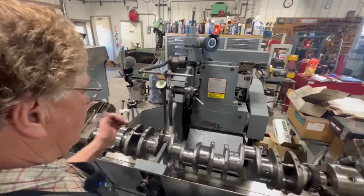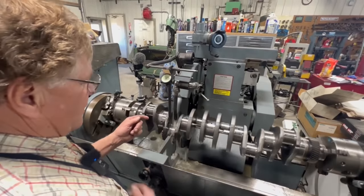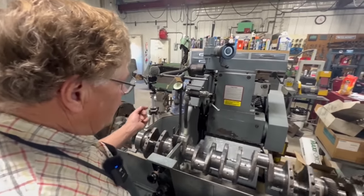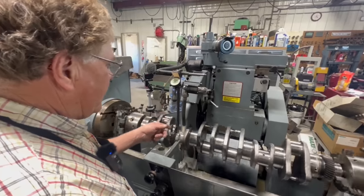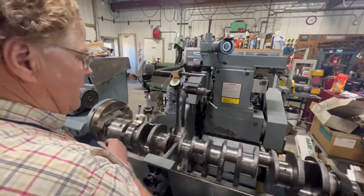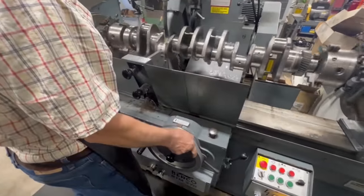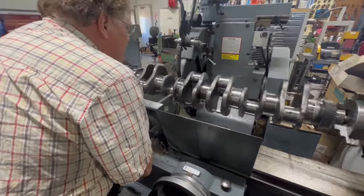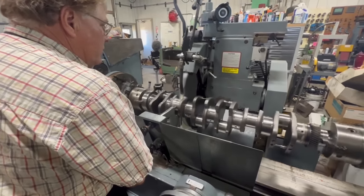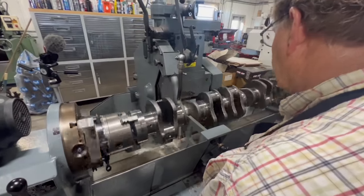Okay, so this side over here where I can measure, that's my problem. I'd like to measure on that side of the steady rest, but the radius gets in the way. So I'm going to have to do all my measuring from this side. I'm going to move the wheel over to the right-hand side of the crank, continuing to measure on this side where I can, bring it to final size, and then I'll come back to this side and get final size. So again, I'm going to go over till I kiss the cheek of that journal. I'm just right there.